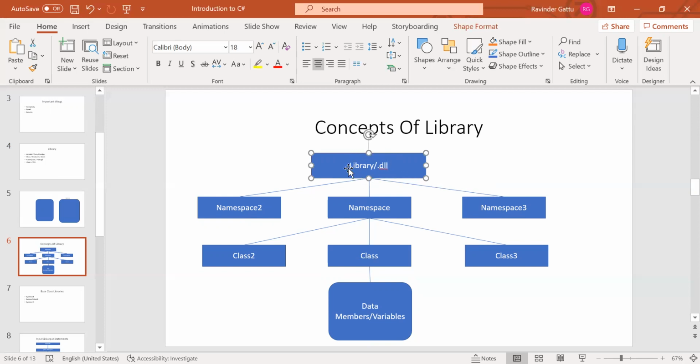A library can be defined as a collection of namespaces. A namespace can be defined as a collection of classes, structures, and interfaces. And what is a class? A class can be defined as a collection of data members and member functions. This is the concept of a library.